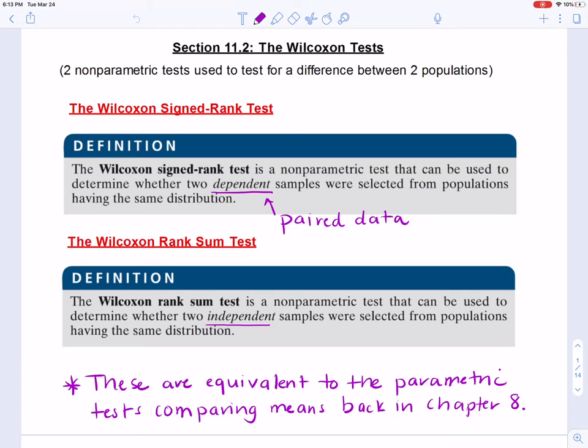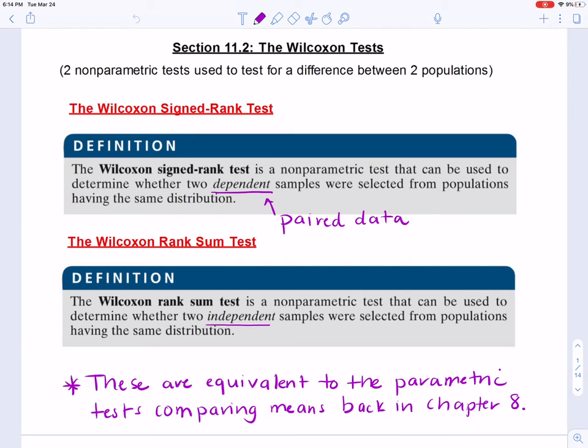Now, I'll go ahead and tell you for the Wilcoxon test, StatCrunch is not going to do everything for you. You're still going to have to do a good bit of this yourself by hand. The biggest thing that StatCrunch will help you with is the ranking. And I think that tends to be one of the more tedious parts of these non-parametric tests, making sure that you get the right ranks. That's the thing that I tend to use StatCrunch for the most.